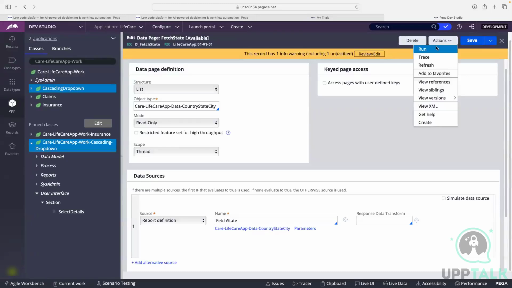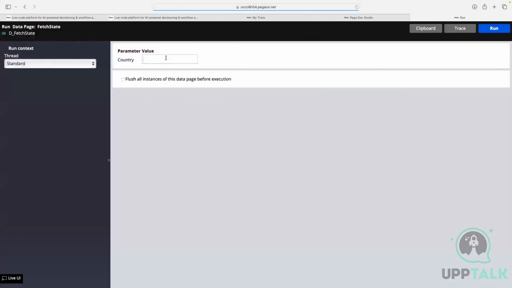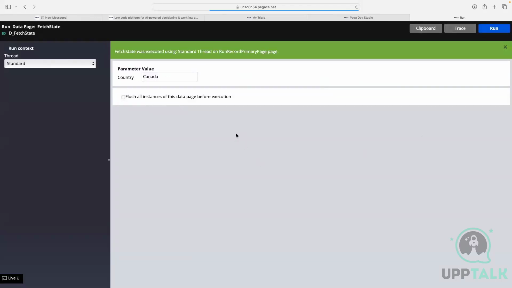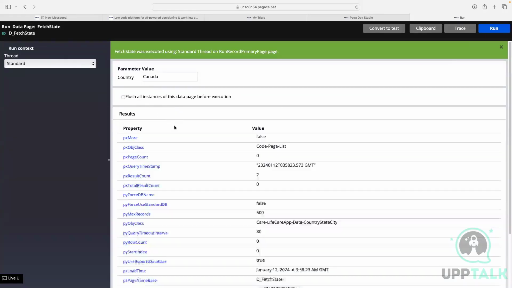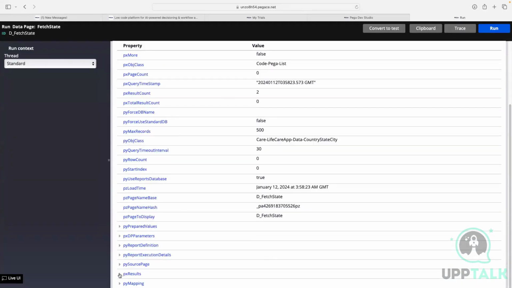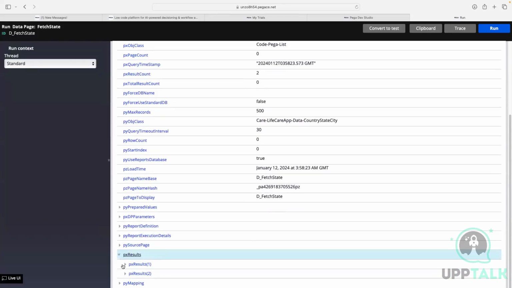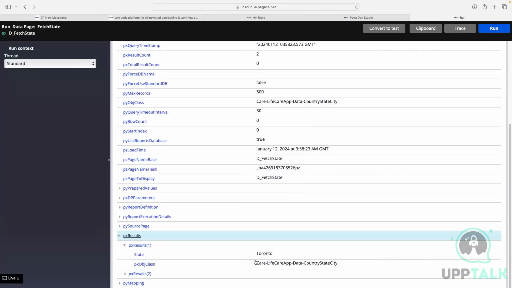Let's test this also. Run. I'll pass Canada. If I expand results, we have two values. Yes, Toronto and Vancouver. So this is working fine.